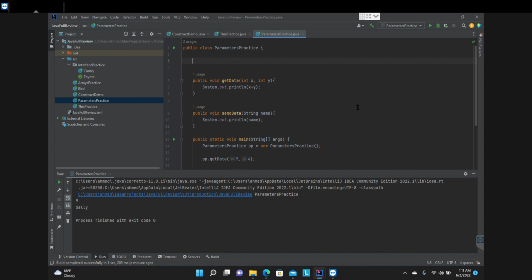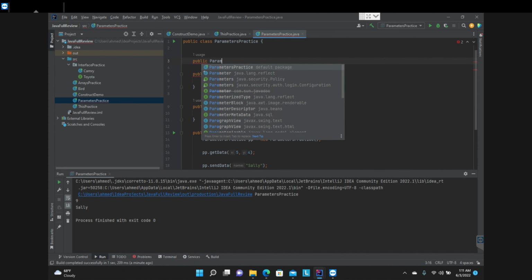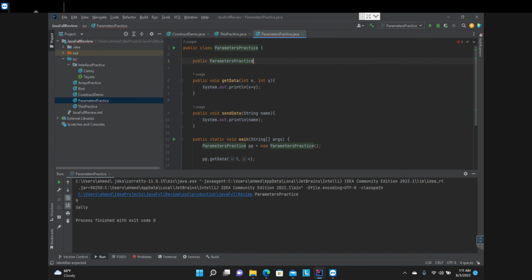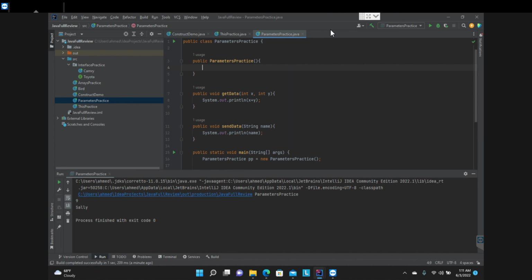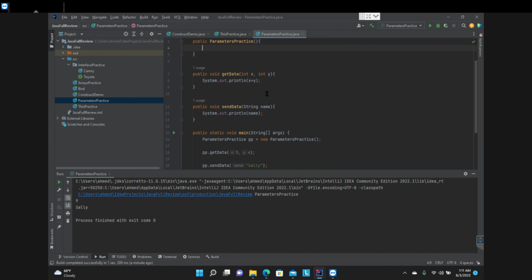So to make this one, we do public ParametersPractice, and we add the parentheses and the braces. Now, if I run this, nothing's gonna come from here. You see how this already became yellow? I didn't even make an object or call a method because this is not a method. This is a constructor.